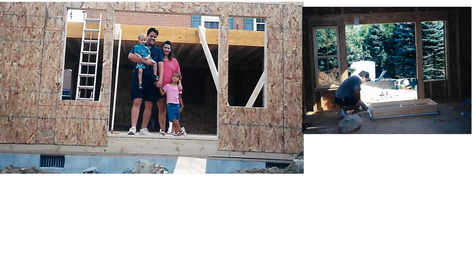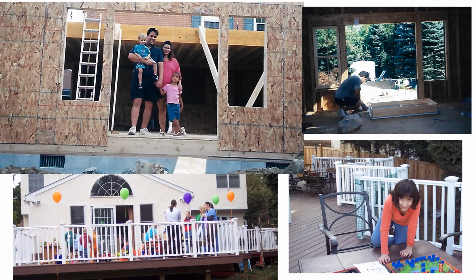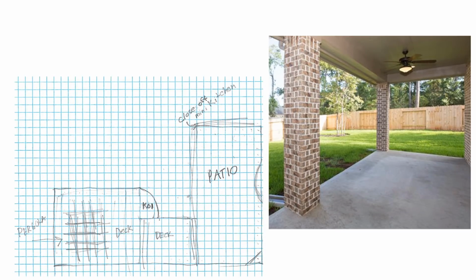Along with designing the plans for the renovation, Eric also did much of the finish work, including building his pride and joy, this beautiful wraparound deck. Although we were blessed with a beautiful home in Texas, one downside is that our only outdoor finish space was a small cement-covered patio. But almost immediately, my husband set out to create plans for the new outdoor space, including extending the patio to the left with some decking, which we'll get to in a future video, and then wrap the patio in decking to tie the two together.